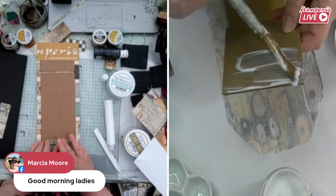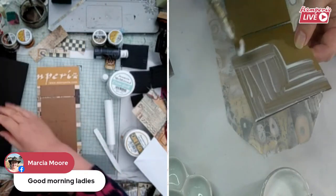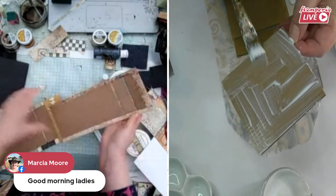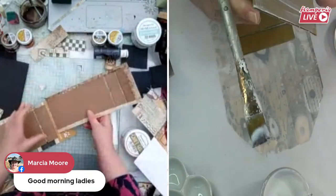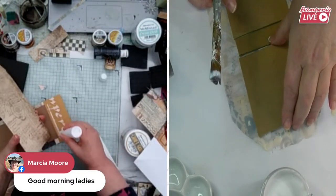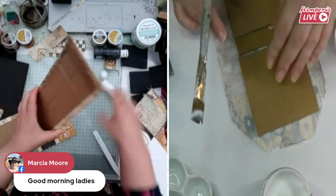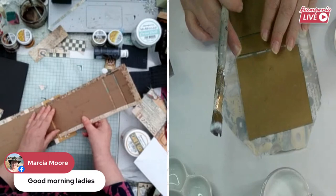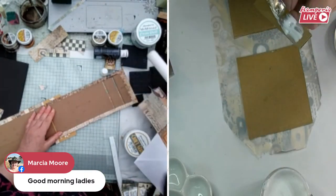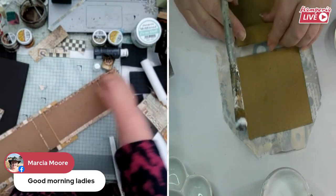And before I cover and turn the rest of this in, I'm going to take my back piece and attach it to here. So I'm just going to add glue onto here to do that. That can then go onto there like so. So I've got my pieces all together before turning everything over.